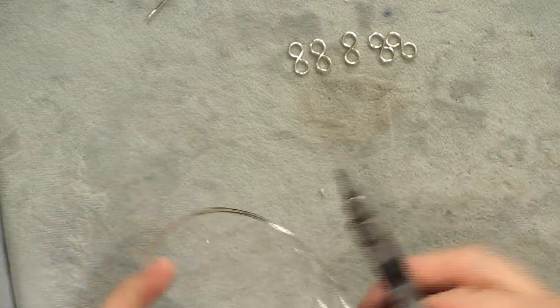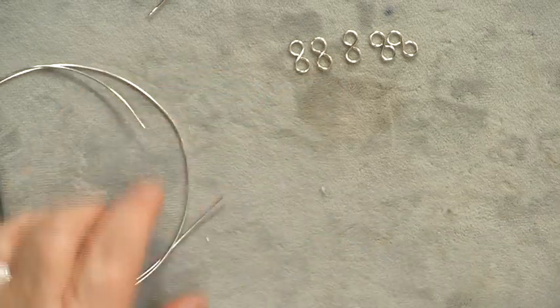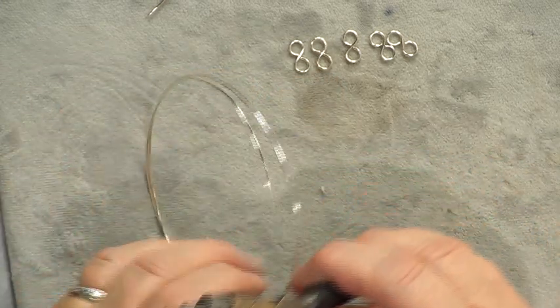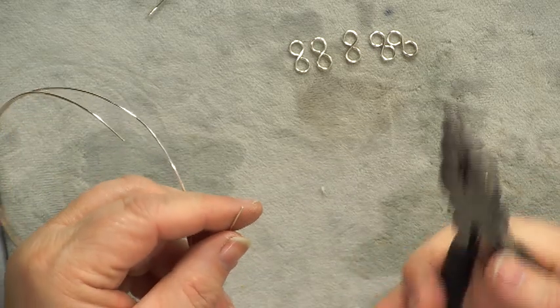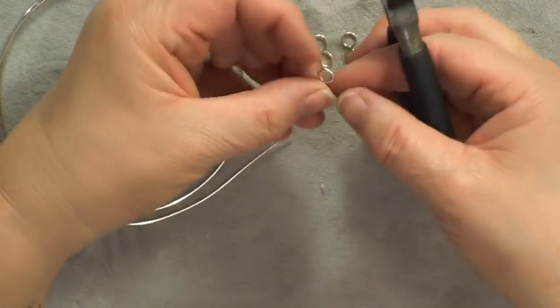Right, now we've got that. We want some jump rings. Now, you can make jump rings to match. You can make them smaller. I'm going to go a size down. So I'm going to turn that round. You've got to have enough for those two to fit in.